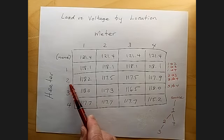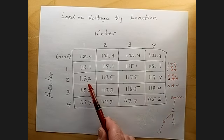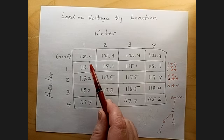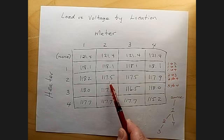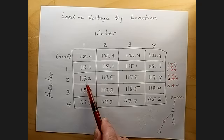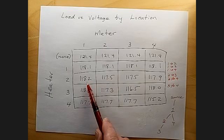Then when I plug into outlet 2, I see that outlet 1 falls to 118.2 volts. So it doesn't drop quite as much as it did when I plugged it into 1. But at 2, we get a considerably larger drop of almost 4 volts, 3.9 volts, to 117.5. This is as we would expect, because we already knew that 2 was downstream from 1, so this confirms it. 1 has less of a voltage drop.